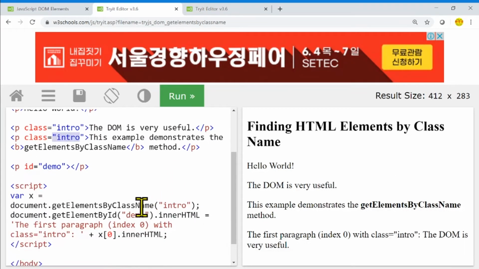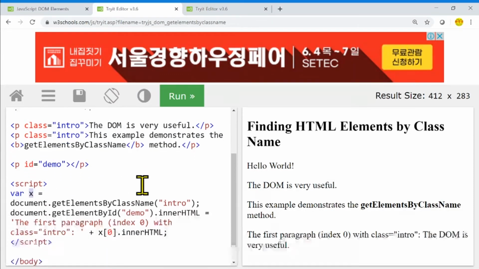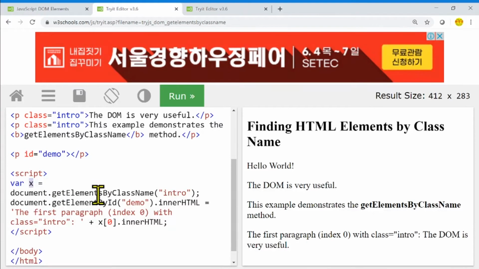And here we are accessing them with this method, getElementsByClassName intro. We can access these two p elements, and this one is not unique, and each one with this index number, even though that is not a pure array, we can access it with this index number because that is array-like.